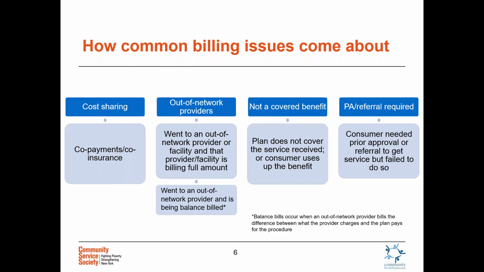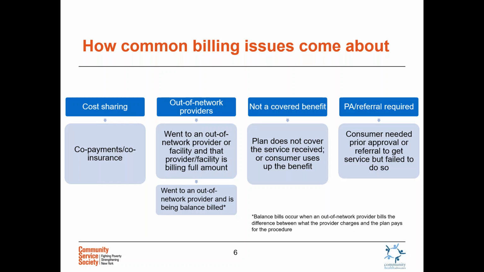Other times, a client may have received care from an out-of-network provider, and that provider or facility is billing them the full amount. In some cases, the client might not have insurance. Other cases, the client does have insurance. Either way, this full amount might really throw them off. Or maybe they went to an out-of-network provider and their insurance did pay some of it, and so they're not being billed the full amount. They're being balance billed. Balance bills occur when an out-of-network provider bills the difference between what the provider charges and what the plan pays for the procedure.